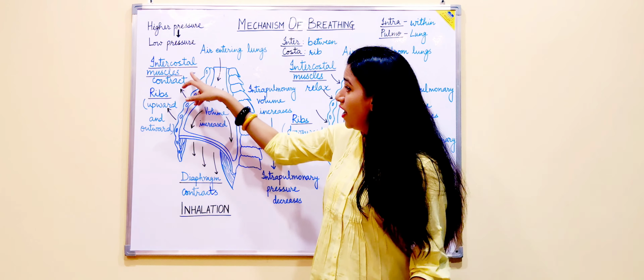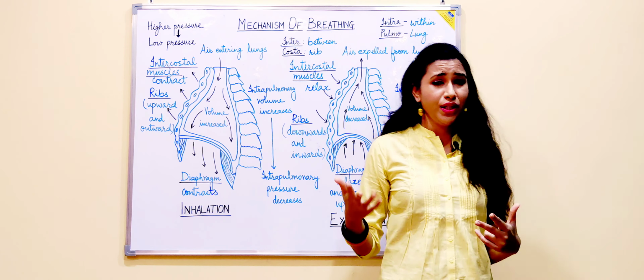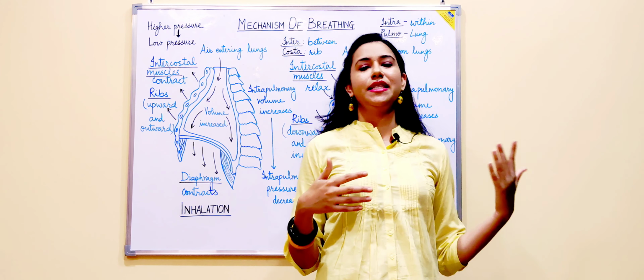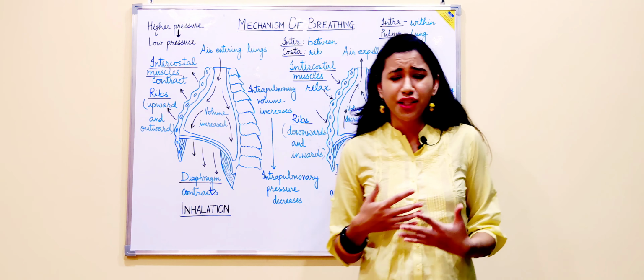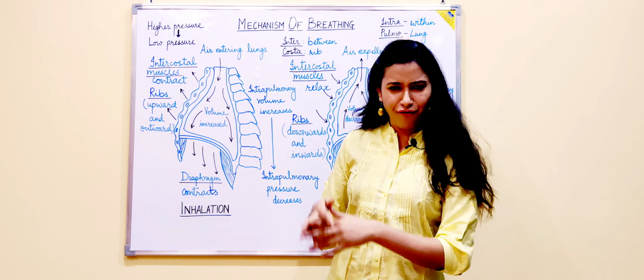Next we have intercostal muscles. My God, another big term in biology, big word in biology. I know it scares many of the students, and most of the students develop this fear that they don't feel like studying biology. Well, today I'm going to simplify it. So whenever you come across a big word, have you ever wondered what a big word is made up of? It always consists of a root word, the main word, or it has a prefix in front of it or a suffix after it, right?